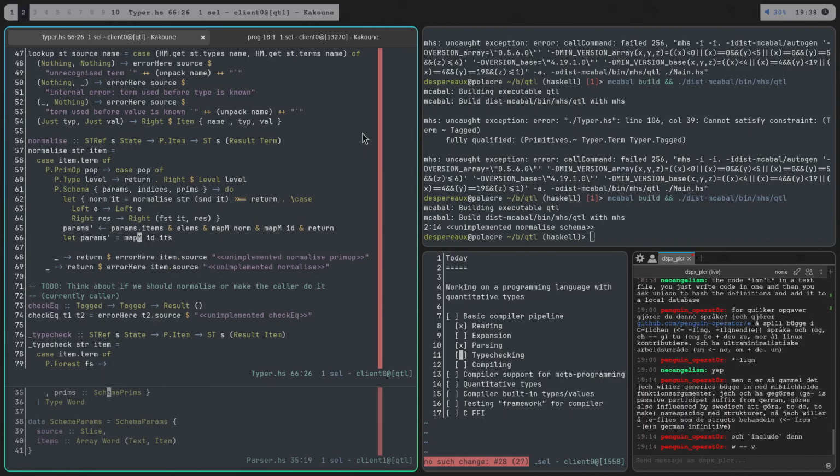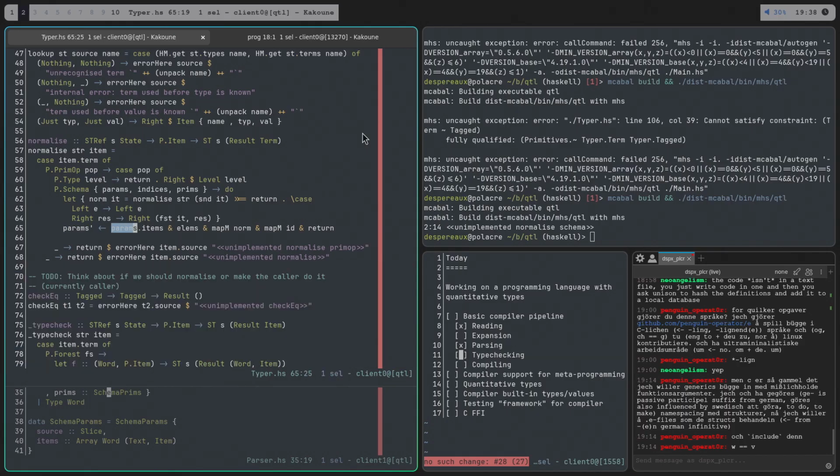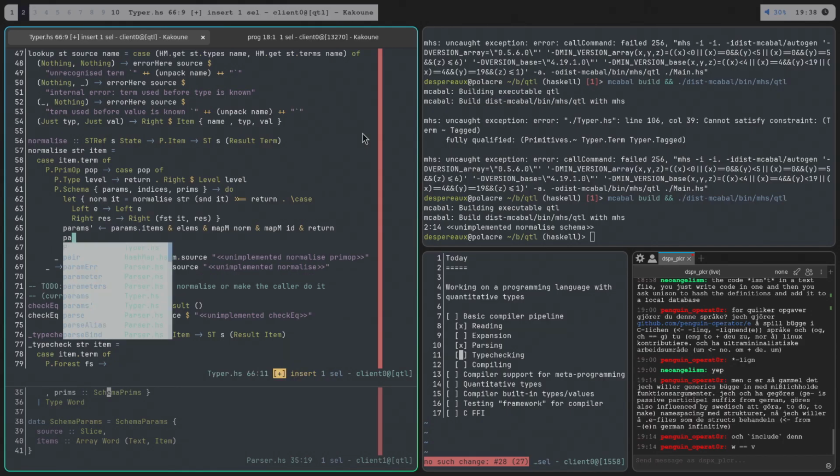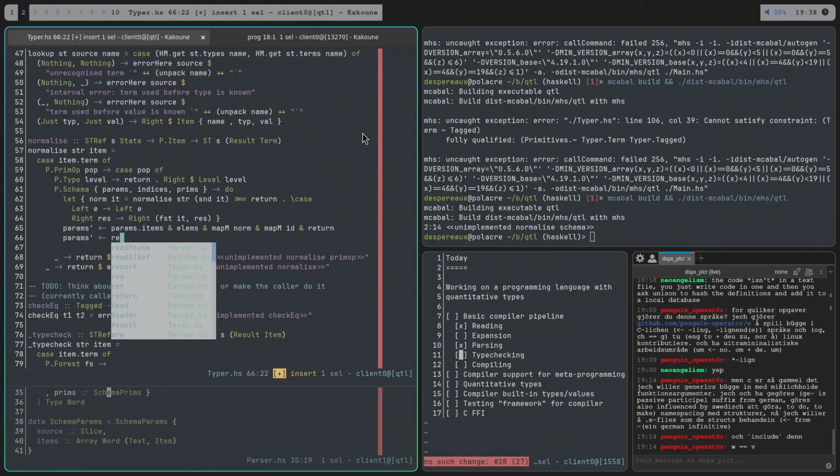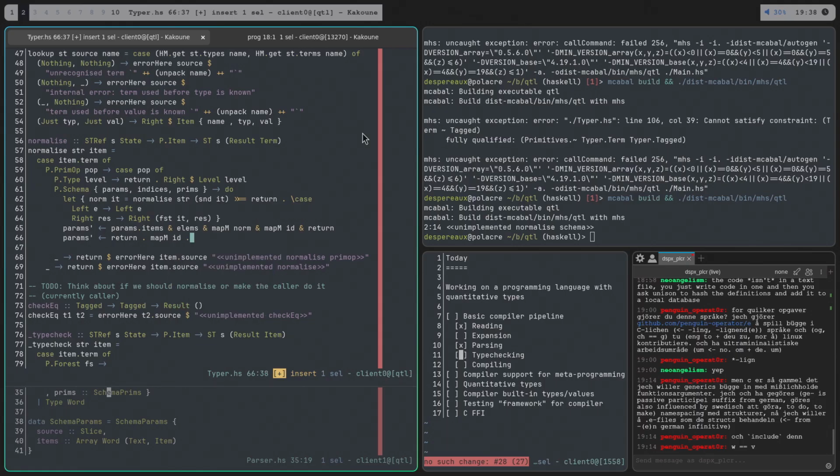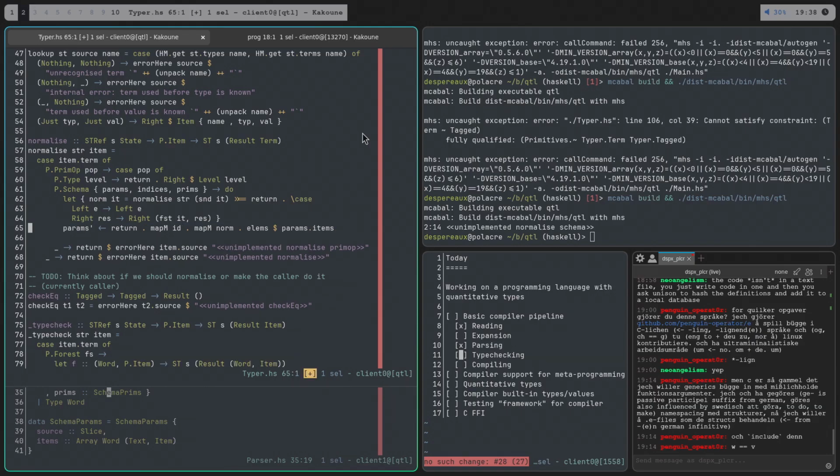Is that actually going to work? I have great skepticism. And also, I think I want to reverse this. I have great skepticism this will return. So this should be mapping in the ethers. So we should end up with an ether. And then this will be mapping like this guy with the ST monad. I have great skepticism. Let's just put a return error here.